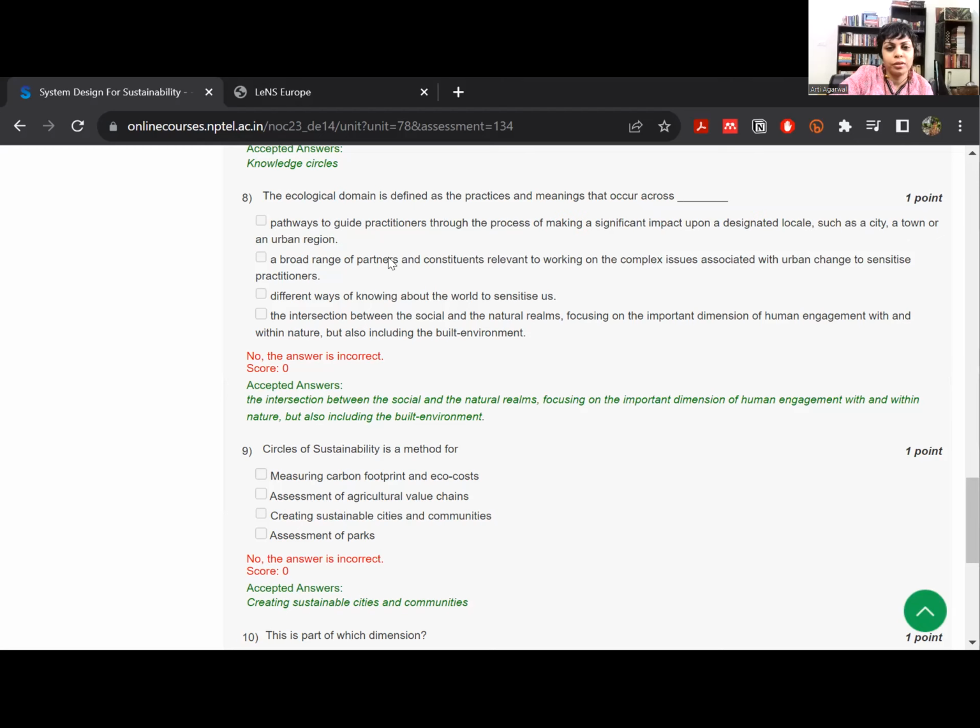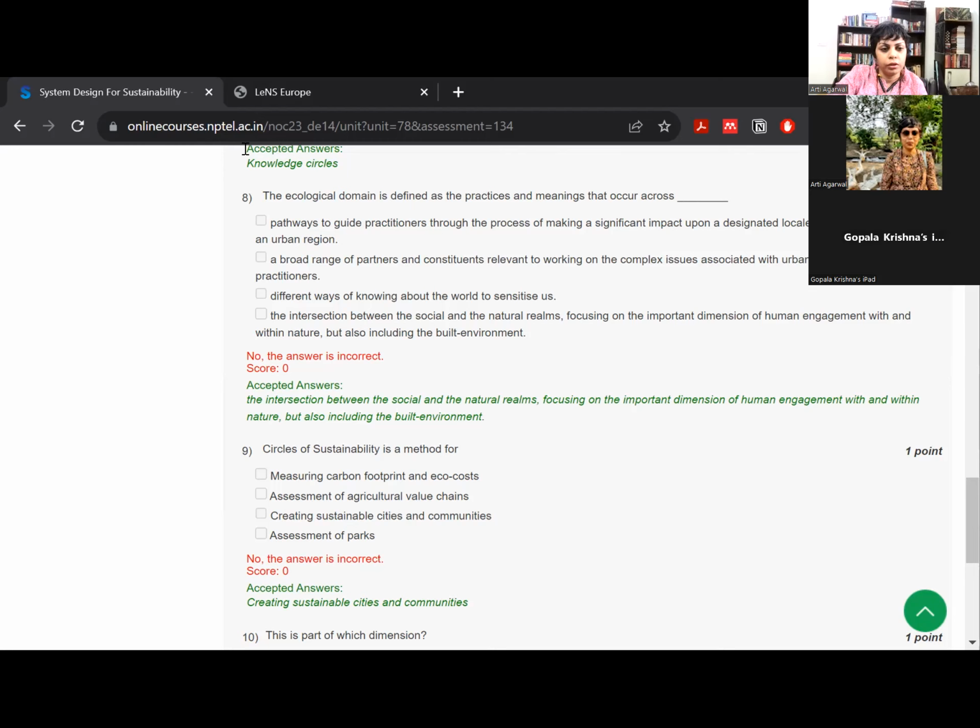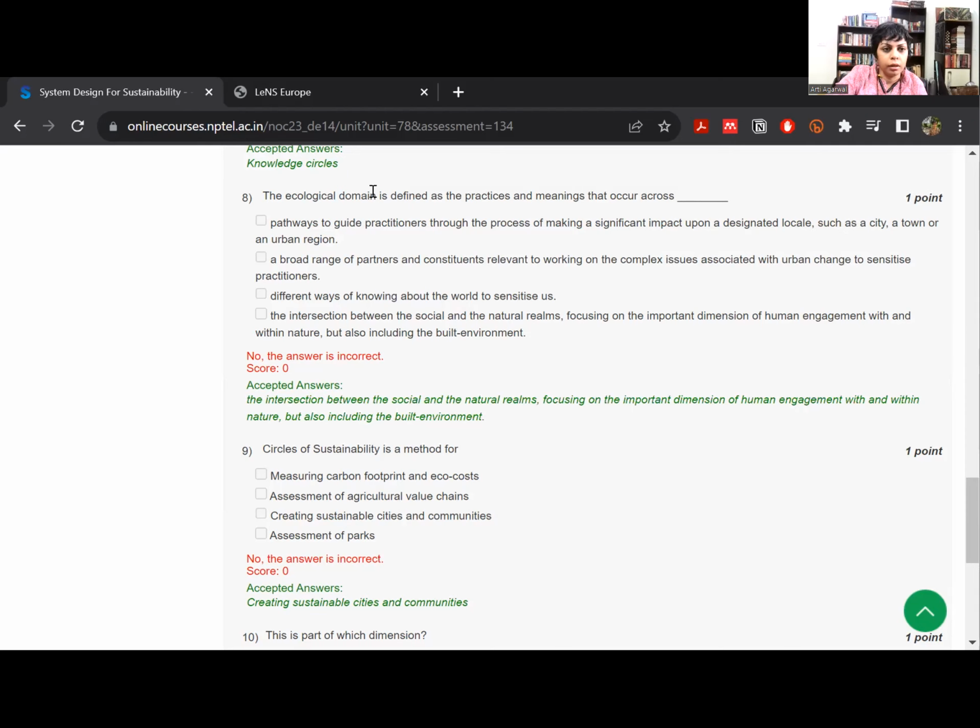The first option, second option, third option, they're not really talking about ecology at all. So that is why the last option, even though it is difficult language, is still the only one which actually fits in the context of ecology, which is why it is the correct answer.